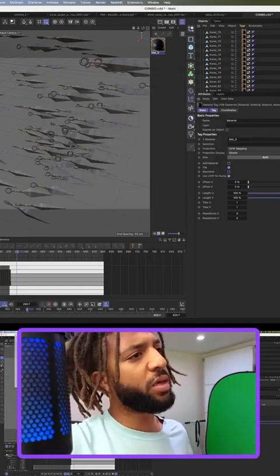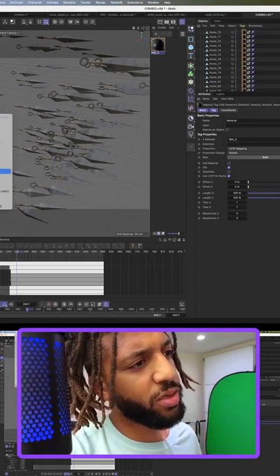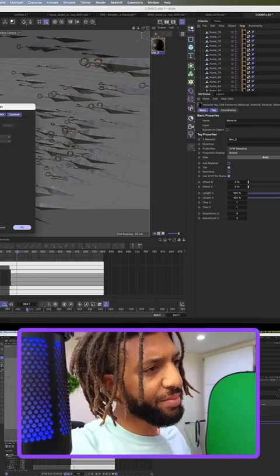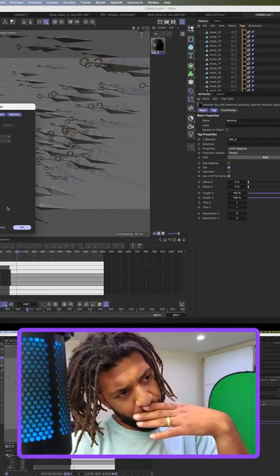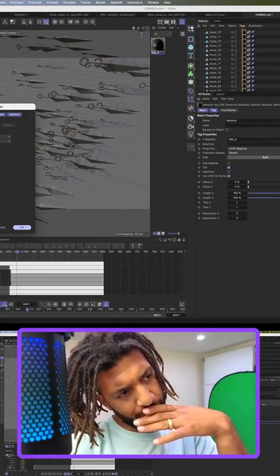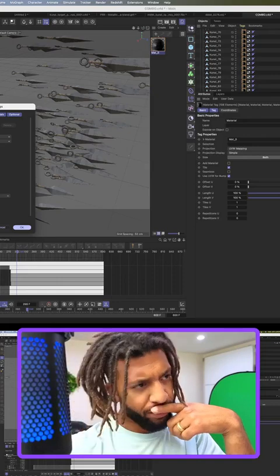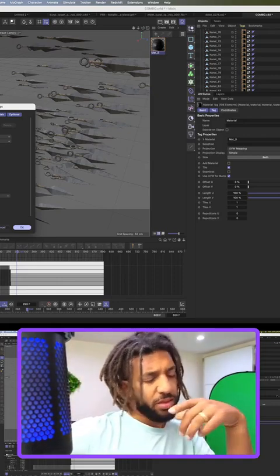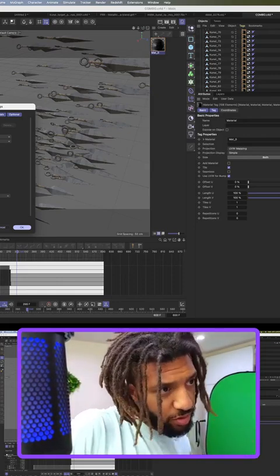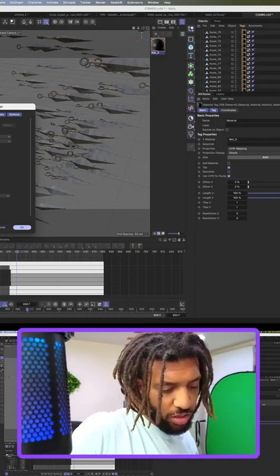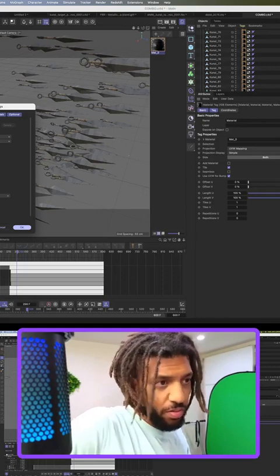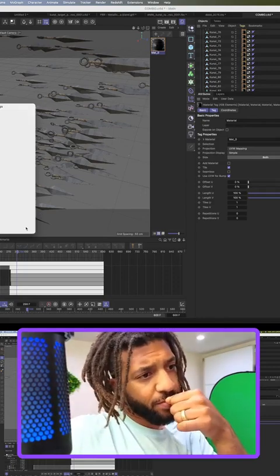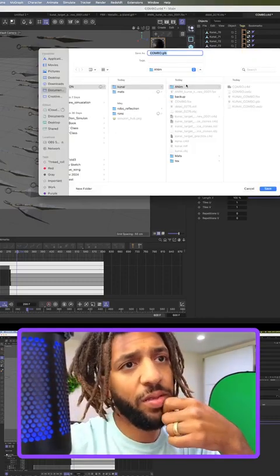So let's try to do this again. Let's export this as a GLTF this time. I'm going to set these to 2048 by 2048. And let's see how this looks.